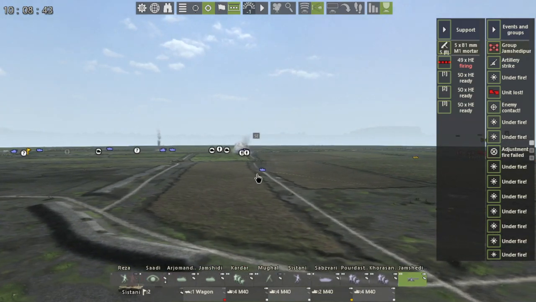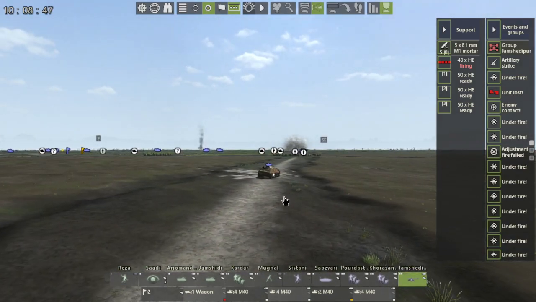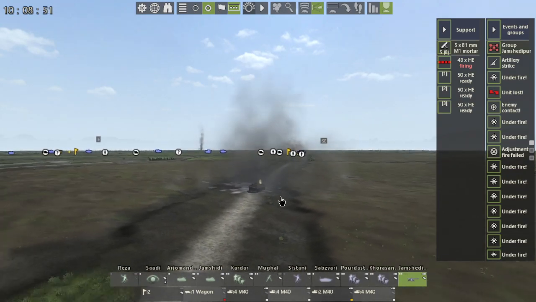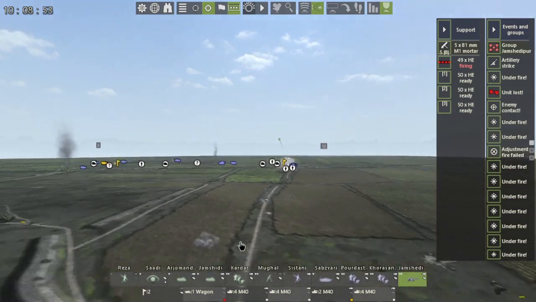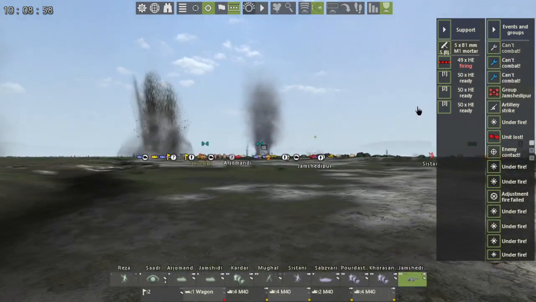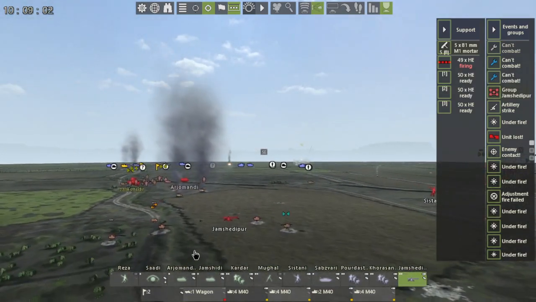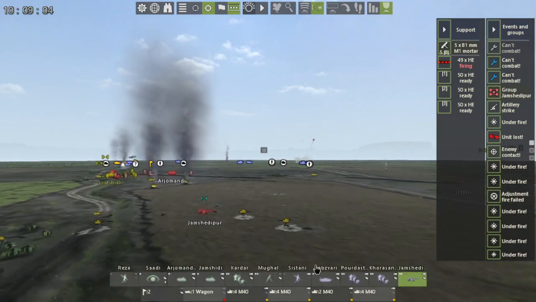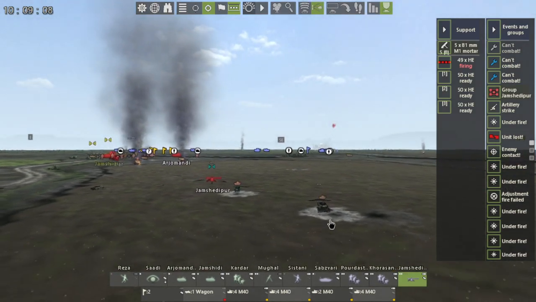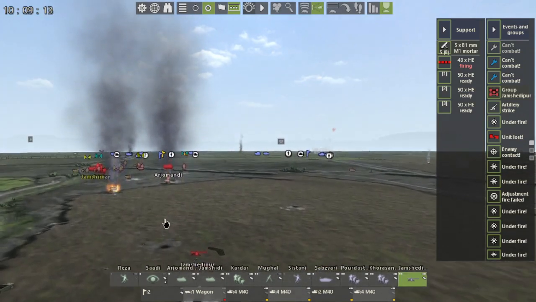Alright, easy elimination on this Iraqi piece of armor. What is it? A BTR. There it goes. Iraqi armor dealt with. Pushed way too far up. I'm not sure who can't combat over here. I wonder if they're stuck. Alright, it looks like we've lost a significant amount of AT.